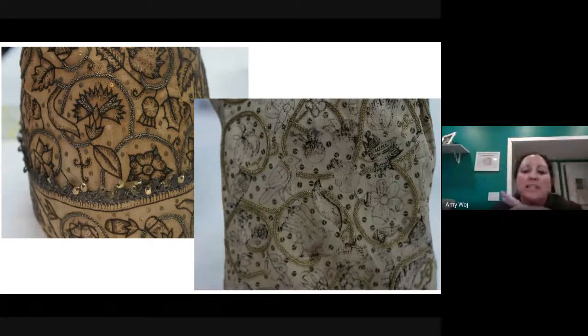Also interesting to see is that even though we're doing black on white embroidery, what you're also seeing is accents with metal. Upon occasion, not always, but you do see metal accents. And you even see the use of these little spangles hanging out.